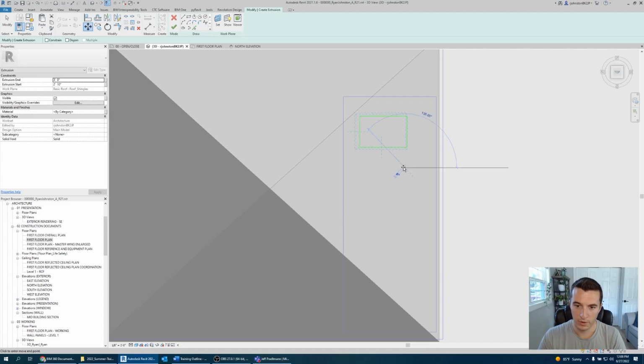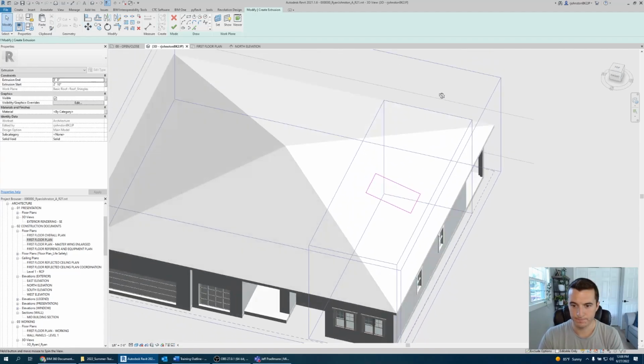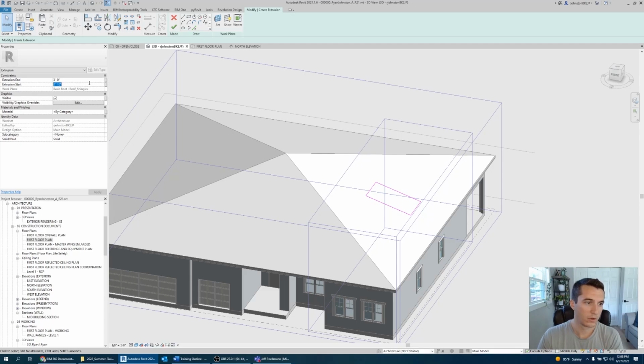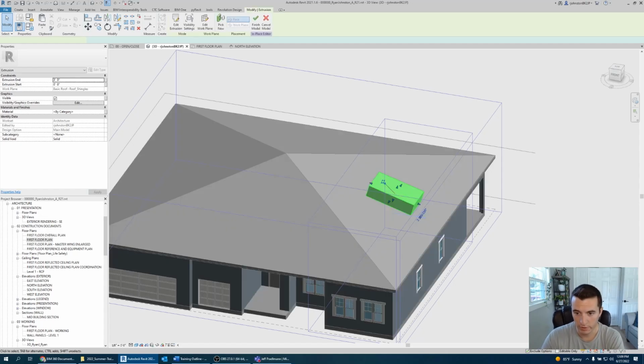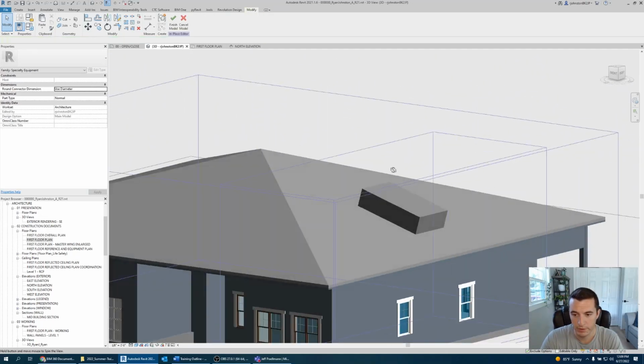I'm going to move, and let's say that we want to set a pad. So I'm telling it where I want my extrusion to start and where I want it to end. I can also pick the material here and make sure it's visible or invisible. But this is all going to be okay for this instance here. So now that roof element is modeled.